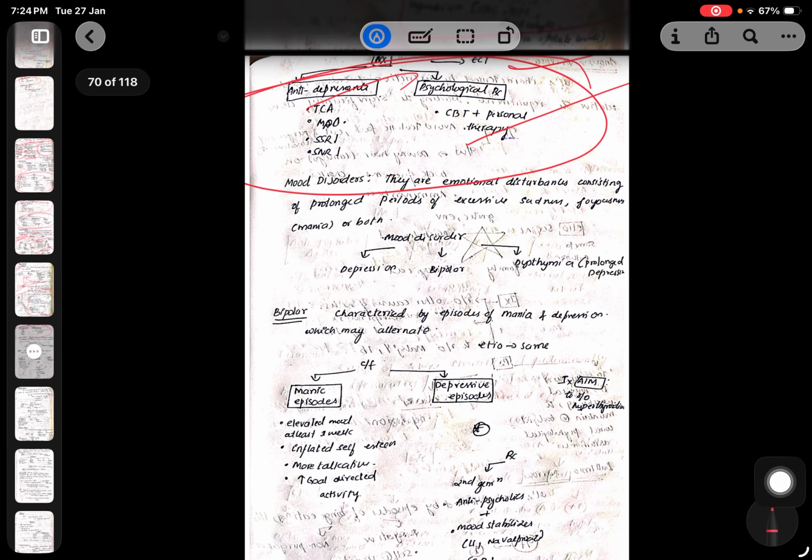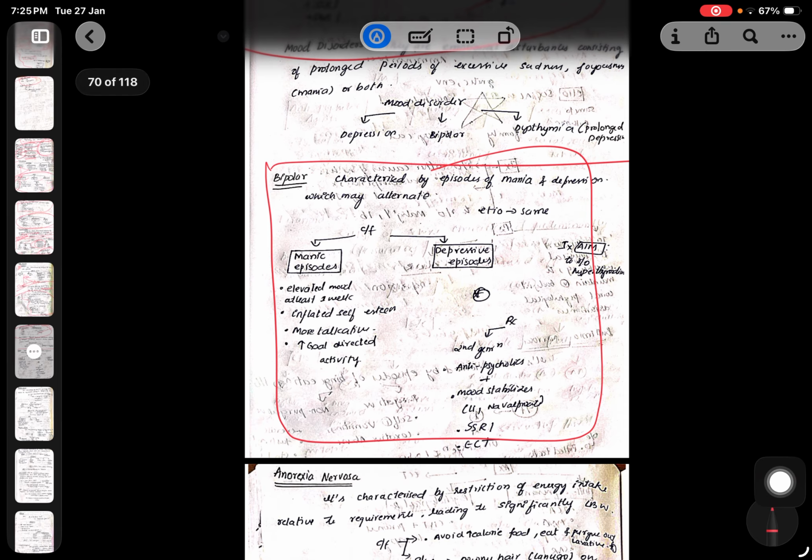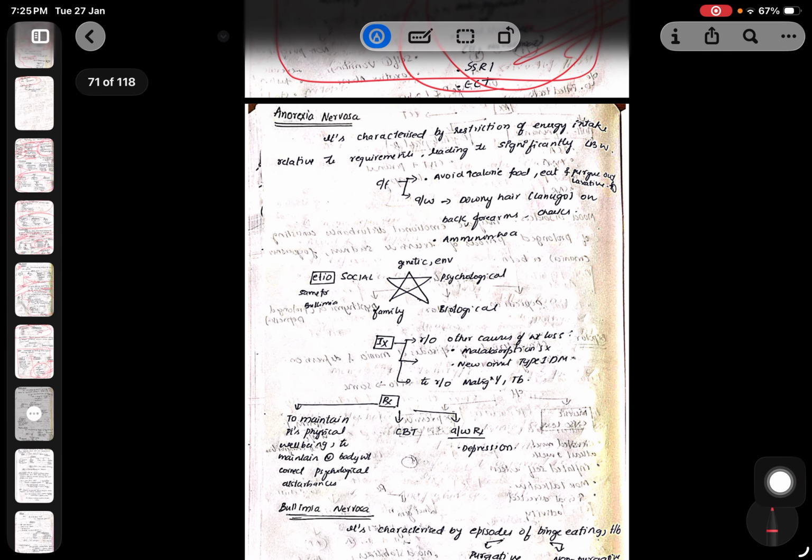Okay. Then mood disorders, I think you can just read up on bipolar. Bipolar is both mania and depression, so you need to explain about that part. Then here the major aim of investigation is to rule out hyperthyroid. Okay, that is one thing which you need to remember. Then treatment here is again second generation antipsychotics and mood stabilizers, because I have to treat both psychiatric as well as depressive symptoms.